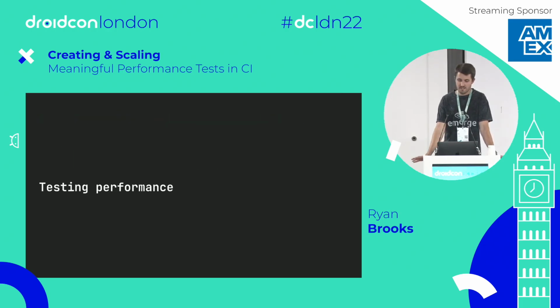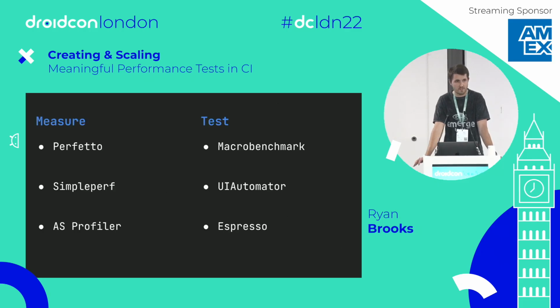So let's move into the implementation of what we just covered. We'll take a glance at some strategies and tools that we can use to accurately measure and test our app's performance. In the past few years, we've seen an explosion in high-quality measurement and testing tools that have become available on Android. And I like to separate these into two buckets, those for measuring and those for testing.